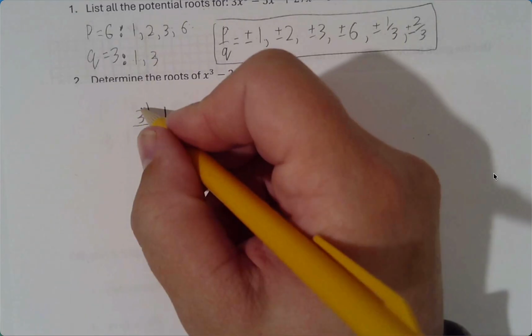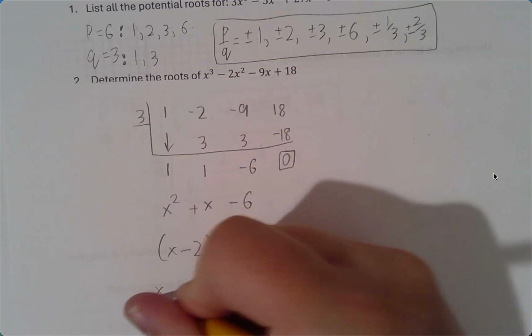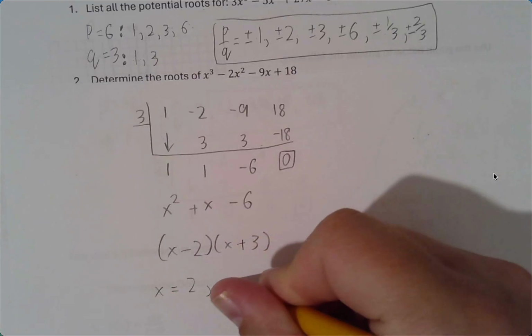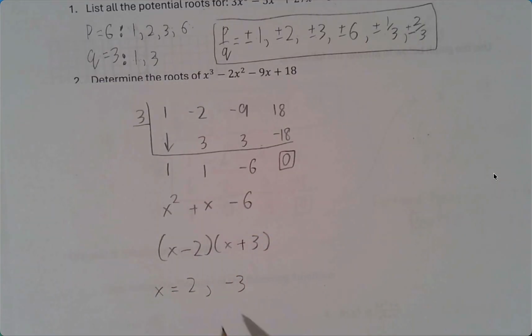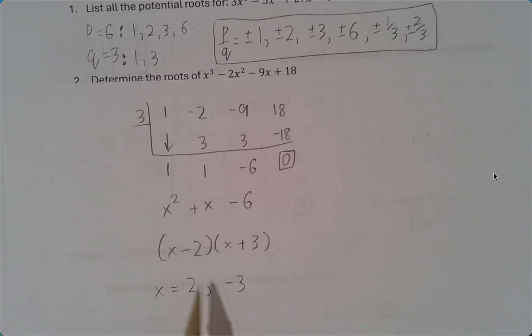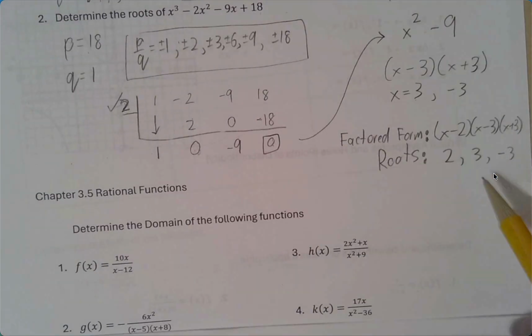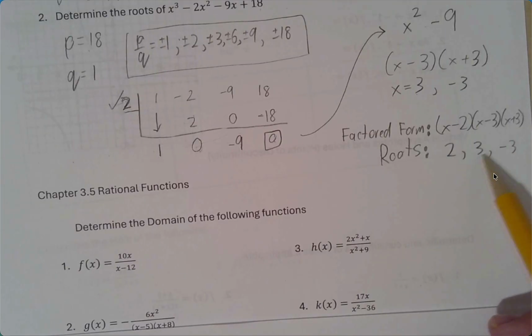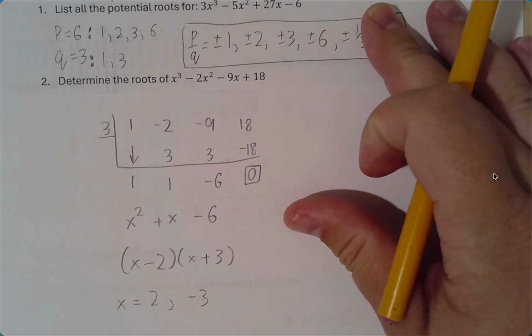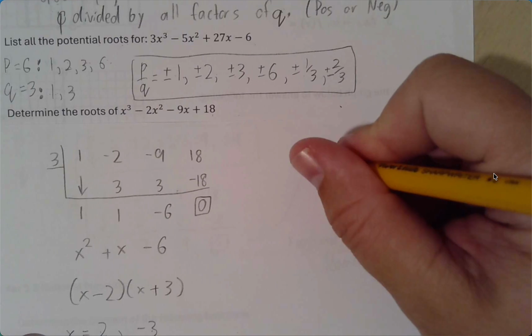And so look, I found my first root, which is 3, and what makes each of these equal 0? Positive 2, and then negative 3. And so at the end of the day, what we've said is 3, negative 3, and 2. And here we said 2, 3, and negative 3. It's the same roots, we got them in a different order. And if you're sitting there going, that's crazy, how is that possible? Here's the last thing we'll say, and then we're done.